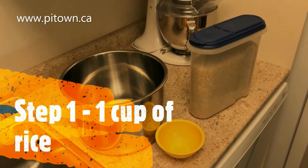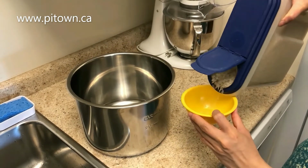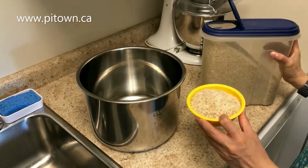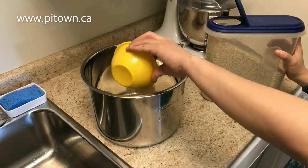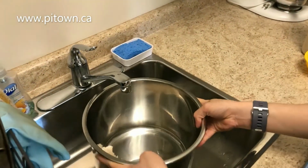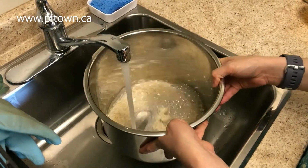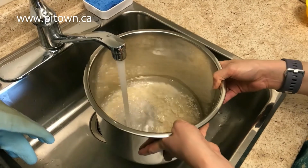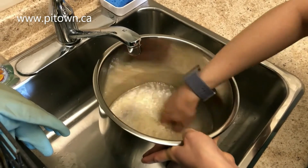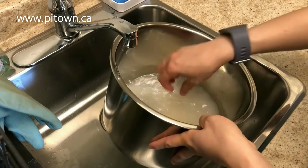Alright guys, so step 1 is we're going to add 1 cup of rice to our Instapot bowl here. Essentially the game plan is when you prep the rice, you take 1 cup and put it in the pot. But then what you'll need to do after that is rinse out the rice. Seems kind of strange, but I know you rinse out vegetables, wash them up before you use them. Kind of the same principle here with rice. So just put a cup in the bowl, rinse some water around, and then when you're feeling pretty good about your rice, just empty the water out.